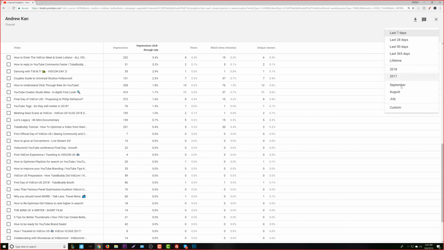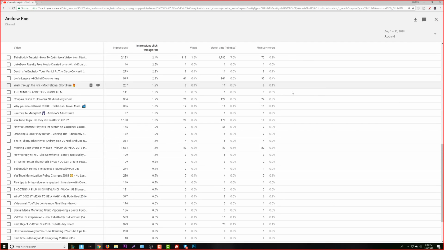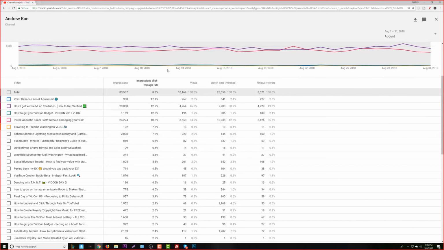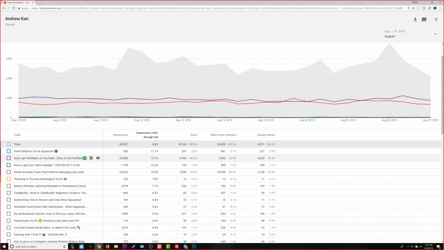So what I try to aim for is either 90 days or the month before. So it's pretty important to understand, because if I look for August, the click-through rate is fluctuating frequently. So it's always important to realize the time period, what you're doing. And it's important to think, how are these performing relative to what's going on?